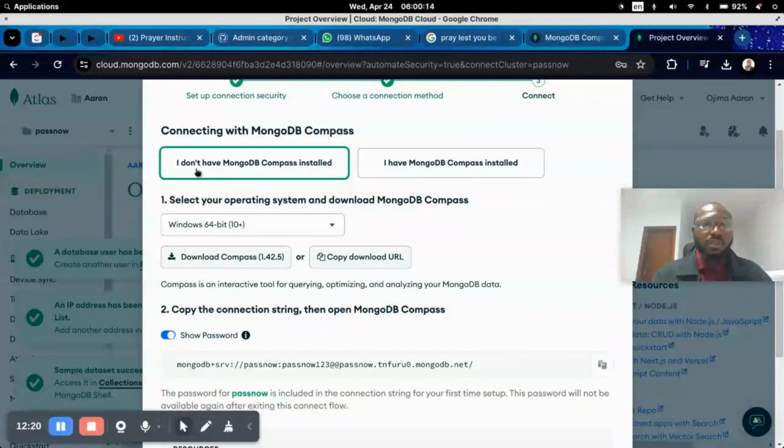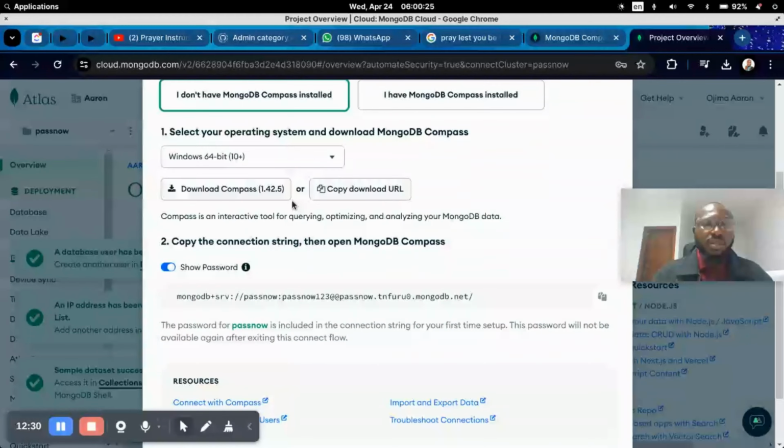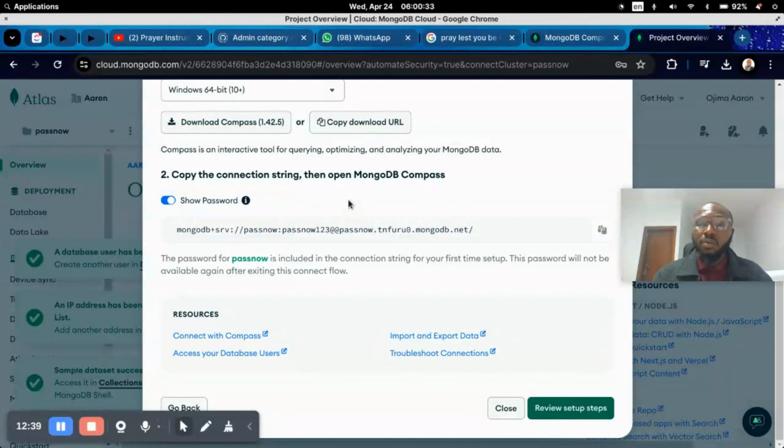and if I don't have MongoDB installed, of course it will also lead you to install it, and if you have, you can click it to check what that means. So you can download Compass from the link just to install it if you have not installed it yet, or you can go to the MongoDB Compass website and have it installed.